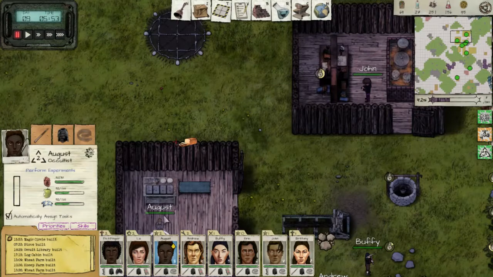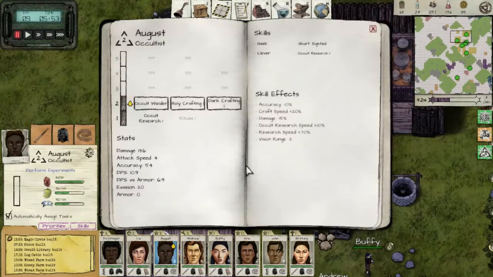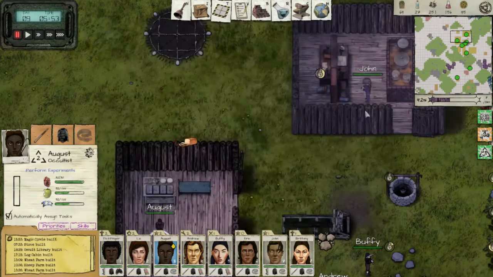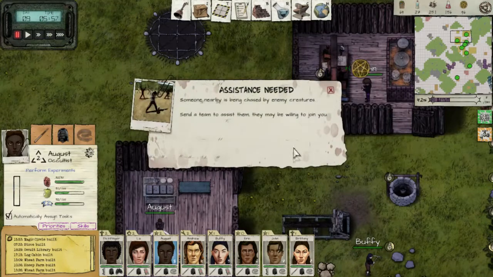In the meantime, our occult researcher, we already have someone doing holy crafting. Let's get somebody doing dark crafting. Not that, again, we're anywhere near that point, but that's okay.